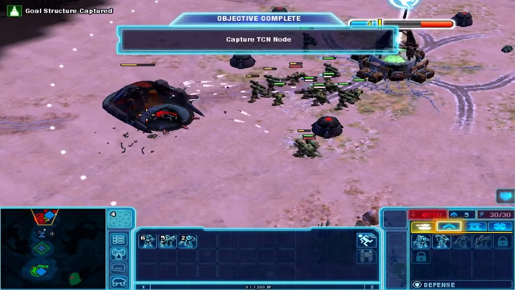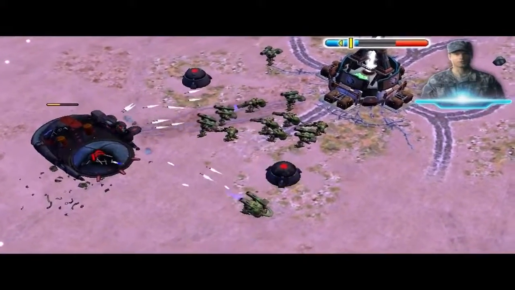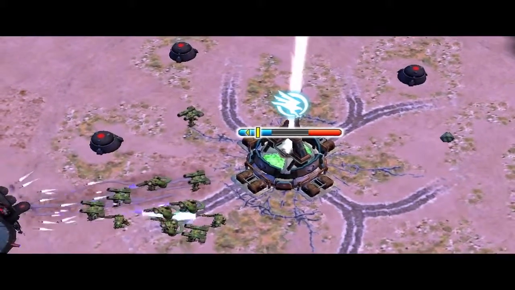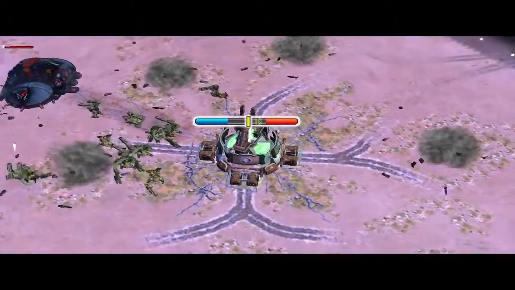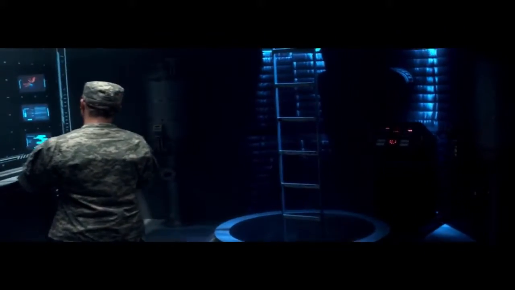Objective complete. Nice work, Commander. The extremists are gone, and the node is ours again. Bonus objective complete. The enemy has lost a crawler. Whoa, what happened there?